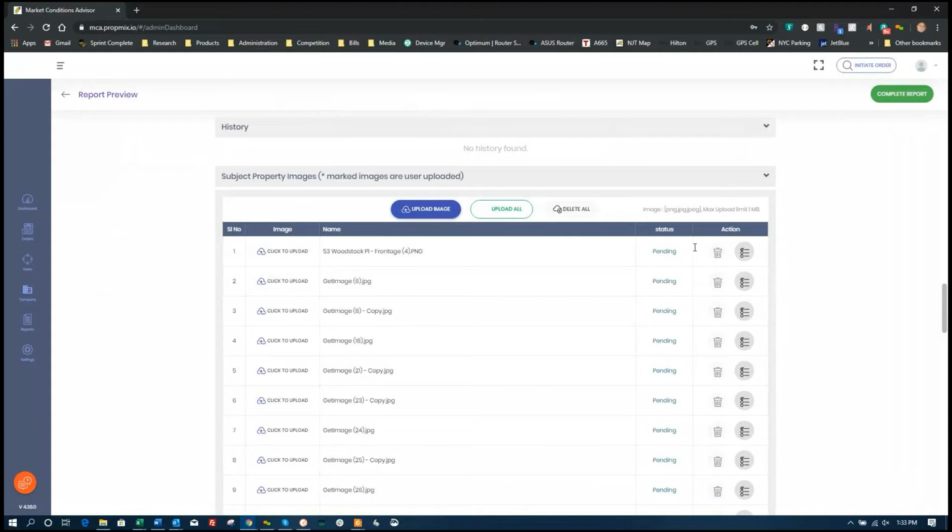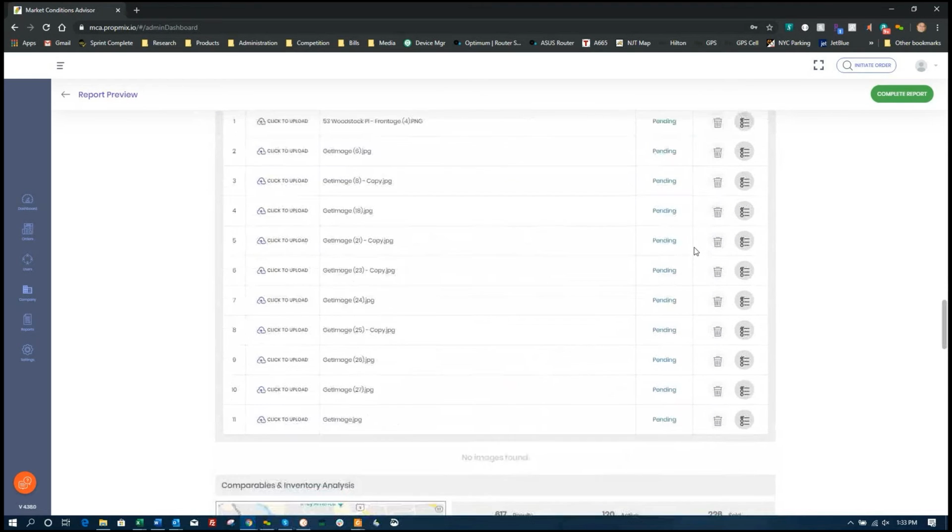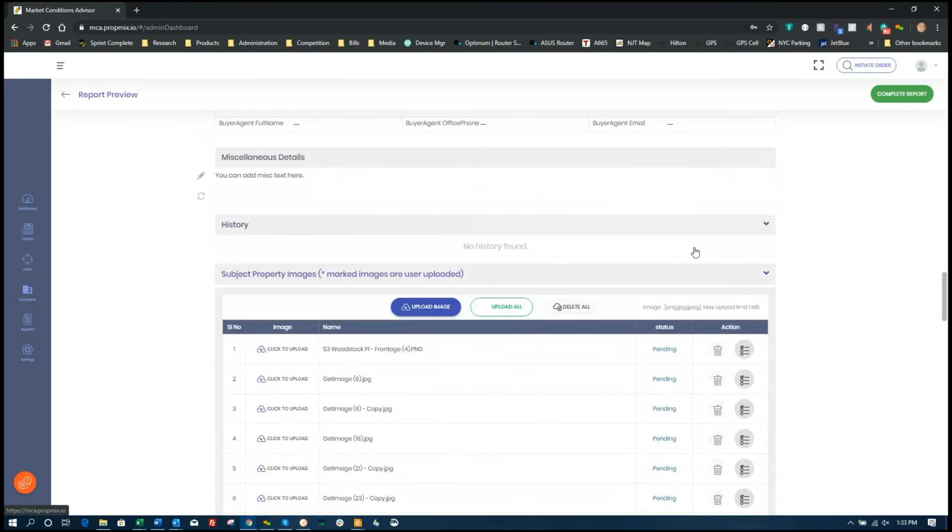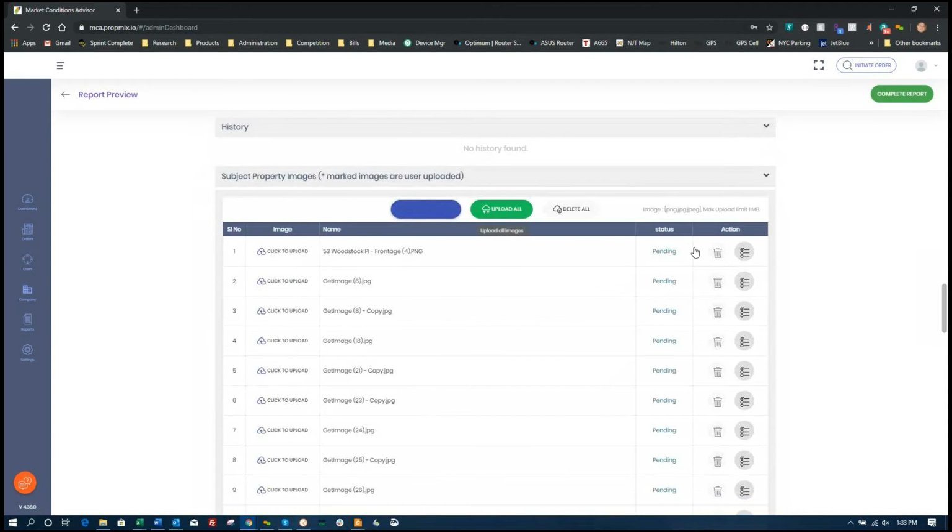So you would select them all. There is a limitation on the size of the photos that you would add, and that would be 1 meg per photo. We are working on increasing that, but for performance purposes, 1 meg is what it is today. You can then, if there's 11 here and you realize that there were a couple of images perhaps that you might have missed, you can go back and upload more. But now I've found the ones that I'm looking for.